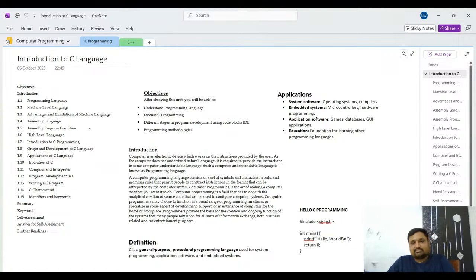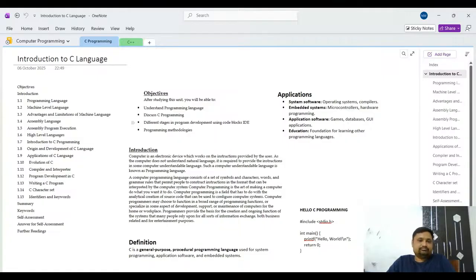Okay, so the first chapter is the introduction to the C language, or C computer programming. After studying this complete C course, you will be able to identify the programming language which we need to select for programming.